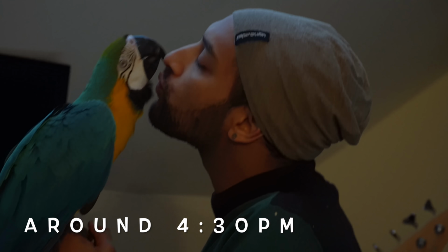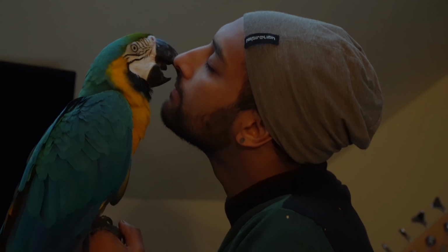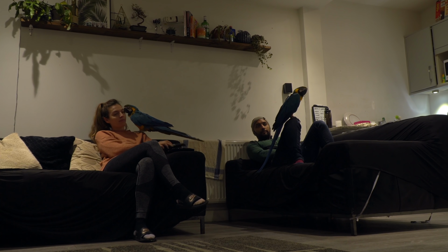After that, we kind of hang out with the birds a bit more. We will usually have a cuddle of some sort. He'll usually eat my mouth like it's a beak, and then we'll make some weird sounds together. While this is happening, Mia's sitting on Mummy Human's head. She enjoys to preen there. Around this time, we're pretty bored, so we'll probably just head downstairs and watch a movie or something like that. Usually the birds just sit with us pretty peacefully. They're happy to just chill out on us and watch a movie.